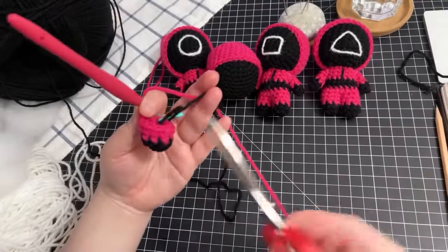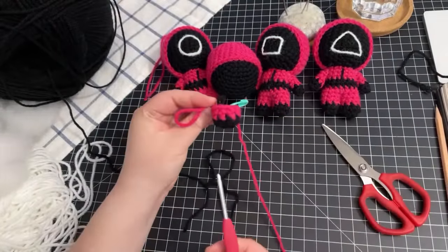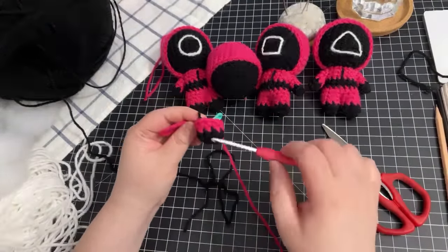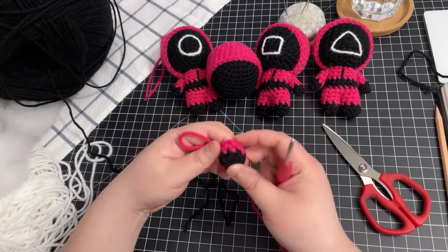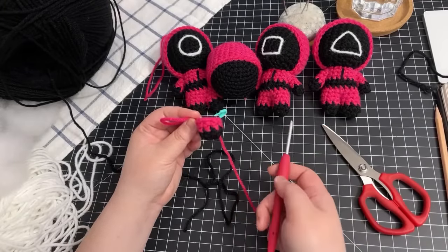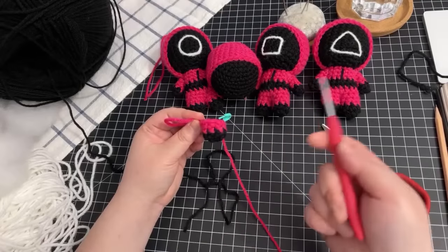Okay, now you have to cut off the black. Okay, this is the first leg. Only 4 rounds, and they're all 8 stitches. So very easy. It's okay, we're going to make another one. So if you missed the first one, you can still catch up on the leg too.